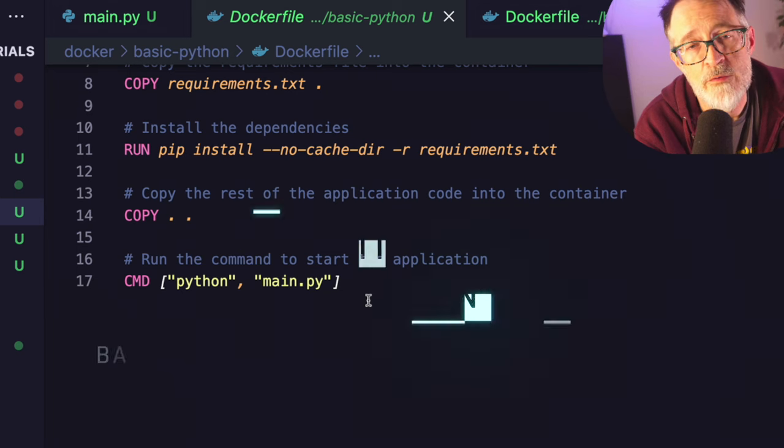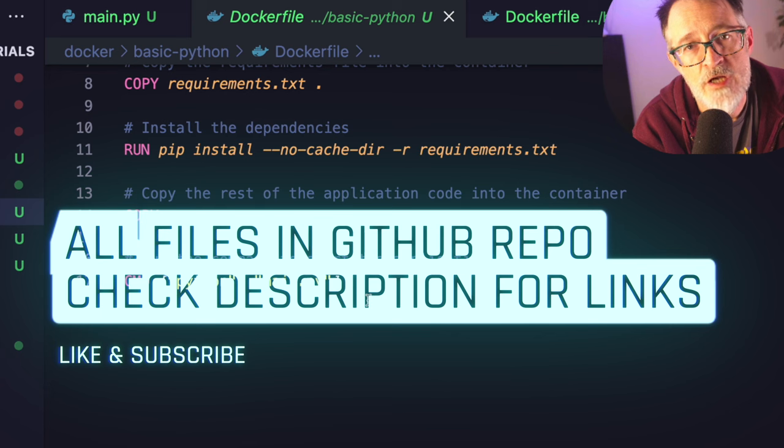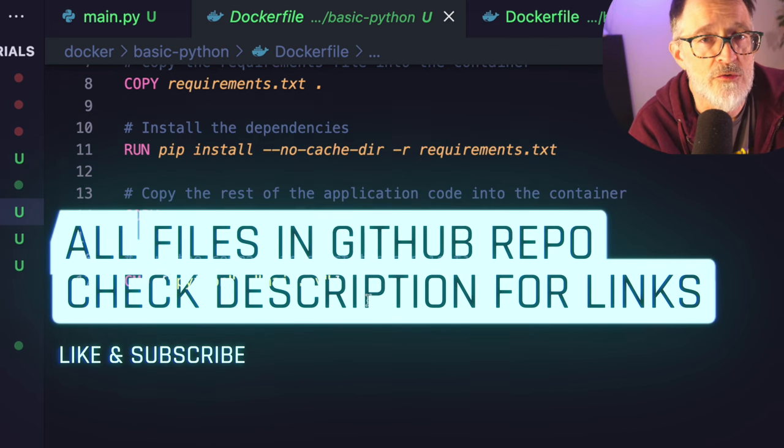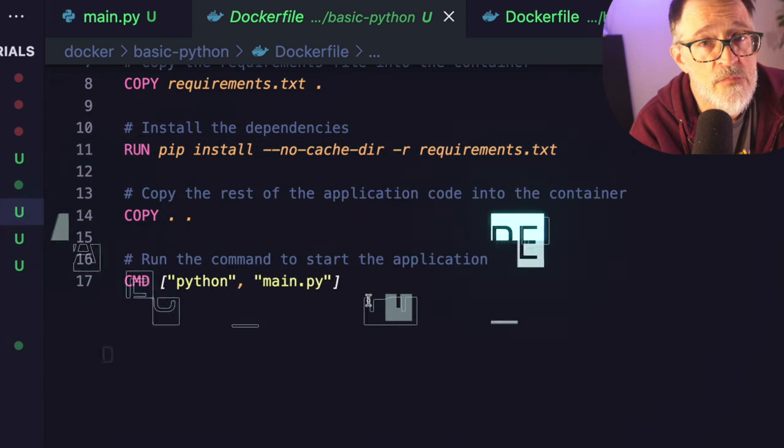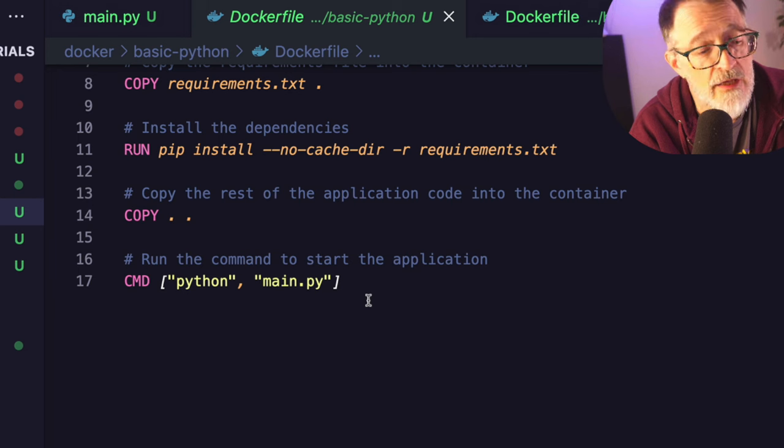Well, I hope this video was helpful to give you some idea of how you can use Docker along with Node.js or Python to create some simple applications that you can run easily. Docker is great because you can run it anywhere on any system, and it should just run the same. So let your imagination run wild and create something cool with this.